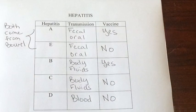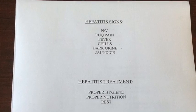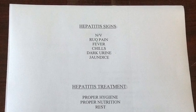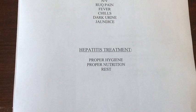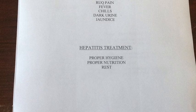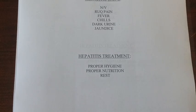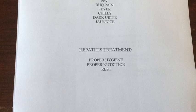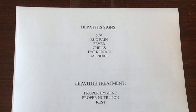Let's take a look at all the answers now. Moving on to our signs and symptoms — what makes it easy is that all of the hepatitis types have the same signs. You'll see nausea and vomiting, right upper quadrant pain, fever, chills, dark urine, and jaundice. Remember, hepatitis is really tough on the liver, so we're going to see that in our patients by the way they look and also their urine production.